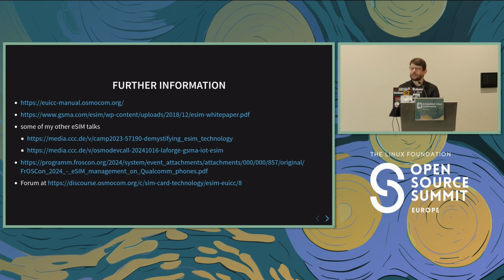Well, it is August now, so there was a date, so it should be released soon. Sadly, it only implements an earlier version of SGP.02, not the 1.2, which is the latest version, but there will be some code released.